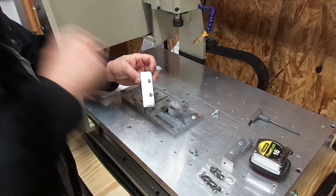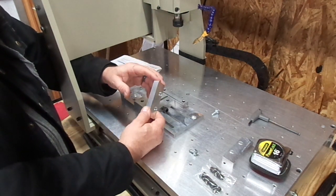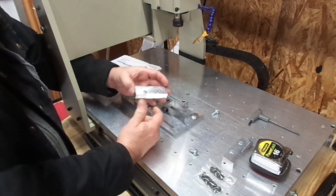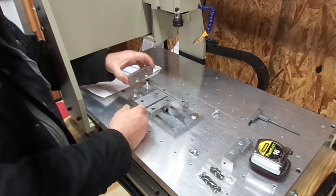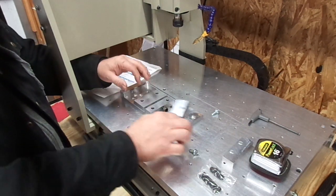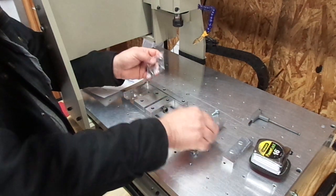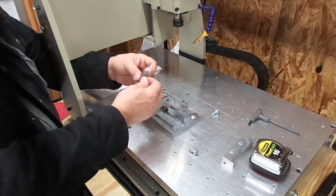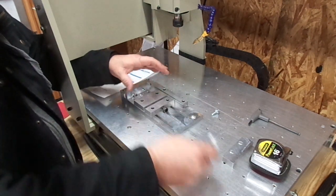The soft jaws are replaceable. What I did is model the soft jaws so I can make extra ones — make them out of plastic, Delrin, or aluminum — basically make them right here. If I have a unique part to cut, I can just cut into the soft jaws and be done. The bulk pack of bolts works for the soft jaws, and these others look like M8 or M10s that bolt this down to the table.